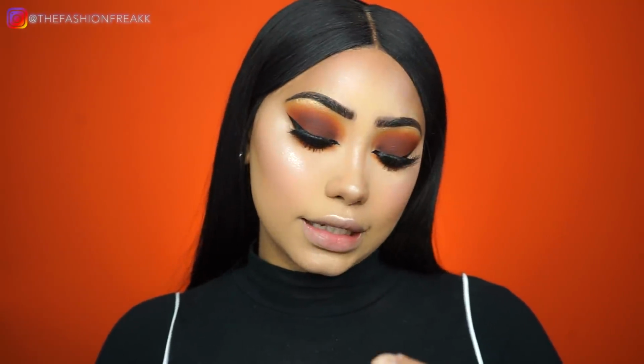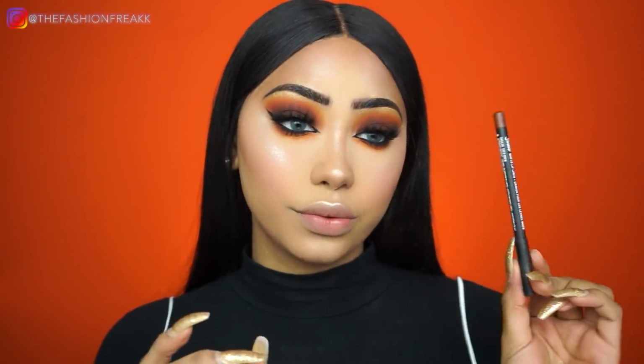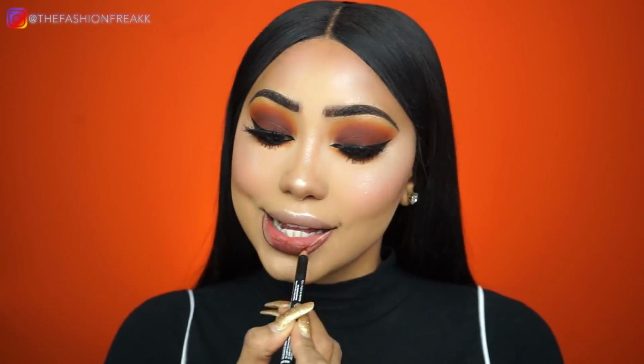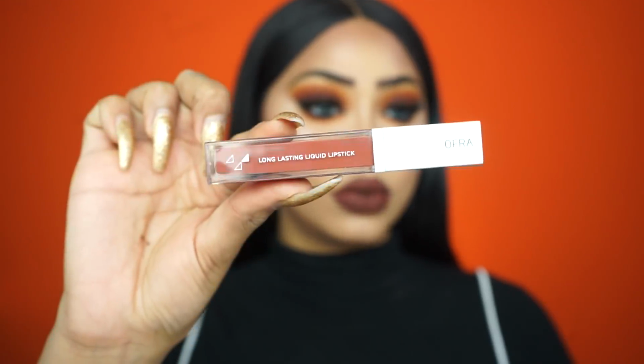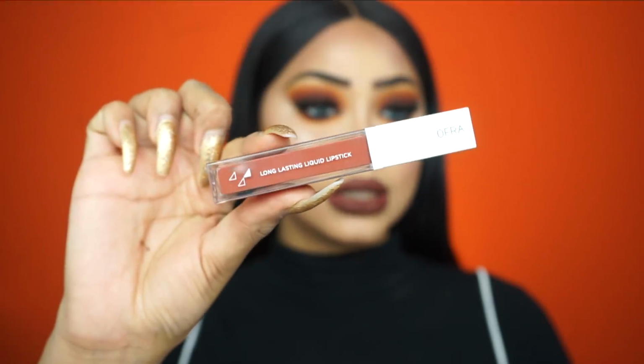We are glowing. So I'm just gonna be lining my lips with NYX matte lip liner, and this one is in the shade Cold Brew. Alright, so for lipstick, I'm gonna be taking Ofra's Long Lasting Liquid Lipstick in the shade Las Olas.